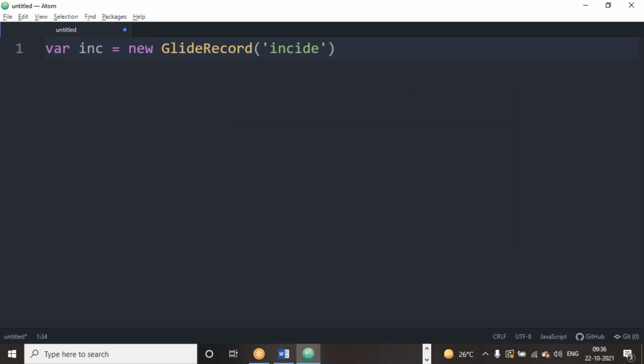You can define the table name, incident. inc.addQuery where the state equals 7, say closed: inc.addQuery state equals 7, and then inc dot.